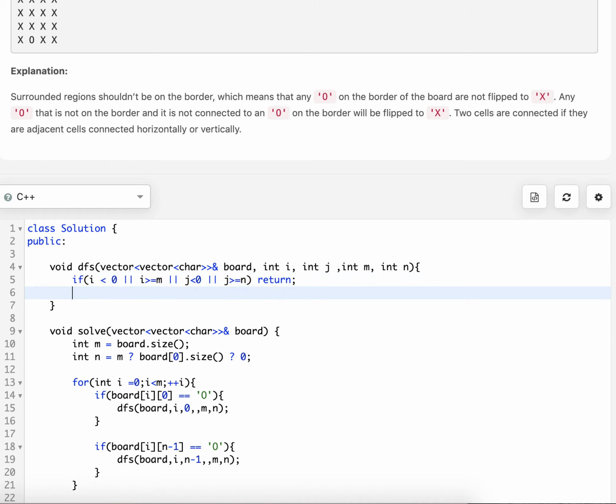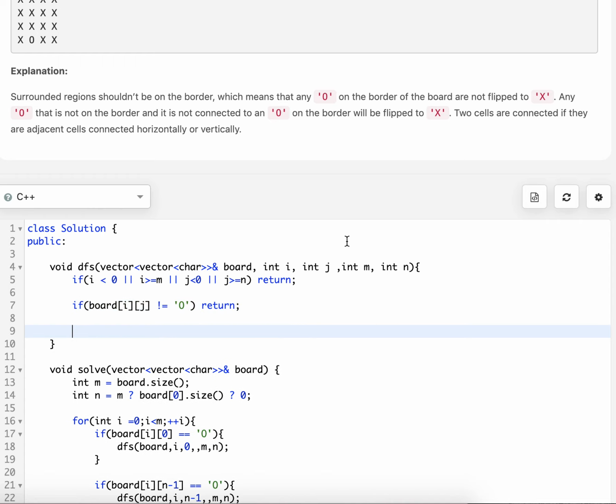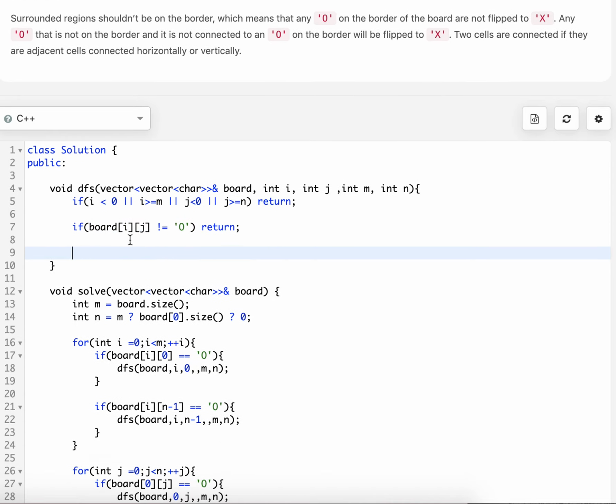Now if the board of ij is not equal to O, we also need to return. The rest is we just need to traverse the DFS for the other values.